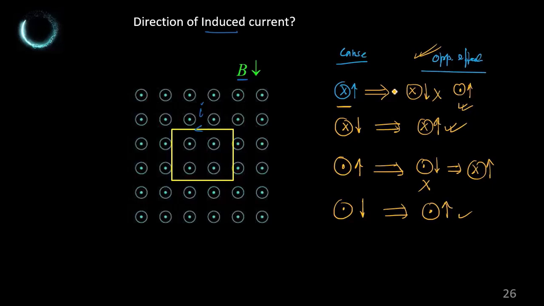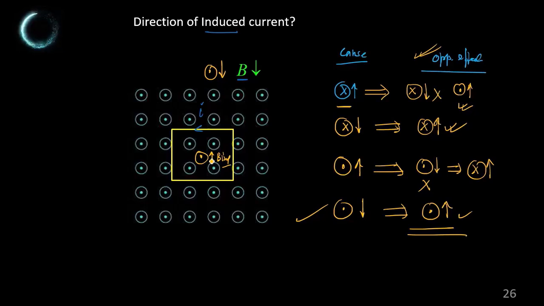So only two possible directions, either dot or cross. In this situation, dot magnetic field lines are decreasing. So dot decreasing, again you have to increase the dot. That is the opposing effect. To increase in dot means that, along the same direction, the induced magnetic field has to be increased. That means you have to curl your finger, taking the thumb outward.